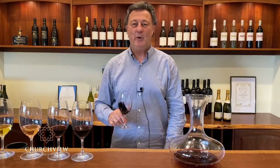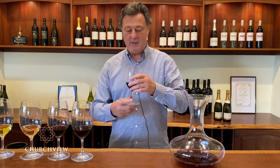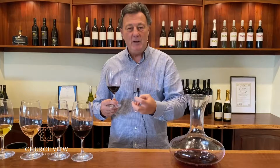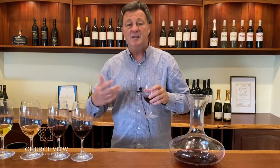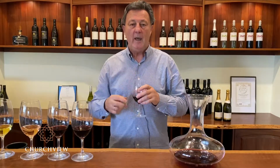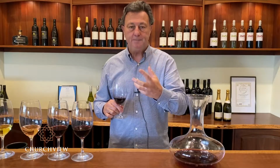The last of the 4 S's is sip. Now, we generally refer to it as taste, but what I suggest that you do is you take a small amount of the wine in your mouth and you leave it in your mouth and you actually roll it around your tongue for about 6 or 7 seconds, and then you can swallow. And what that does, it'll have some impressions on your palate.